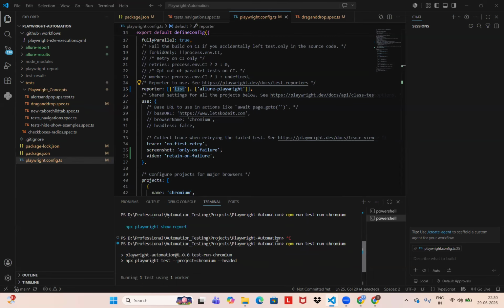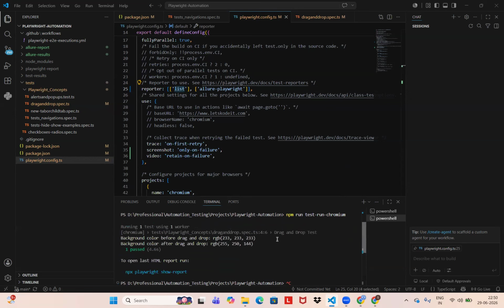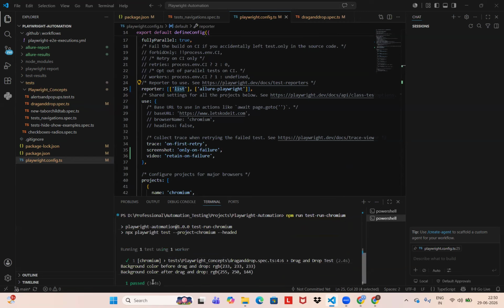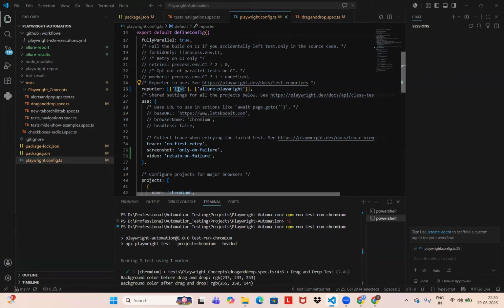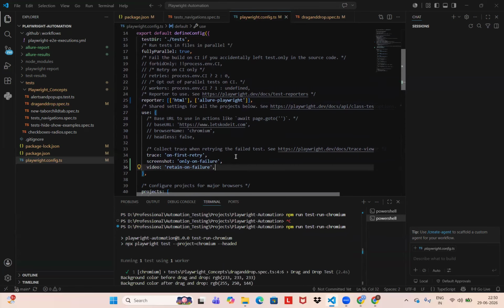Suppose previously when I ran, can you see? It is also coming as Chromium browser, but with the list it is giving, can you see the list one, Chromium before? It is just Chromium. It started like this. This is the difference. Okay, when you add list here. If you don't want to add the list, just say HTML. Okay, that is fine. So the use is very important. Can you see here?